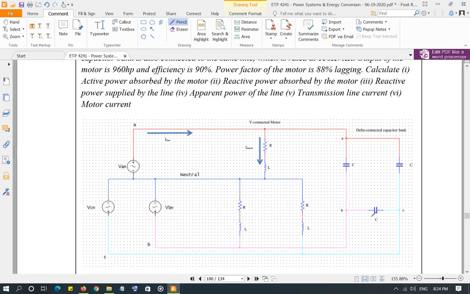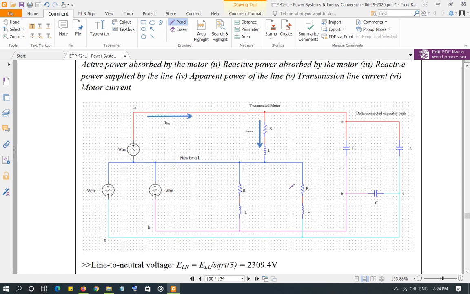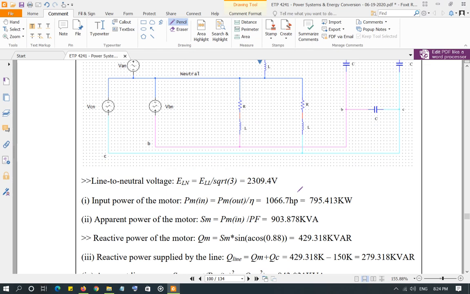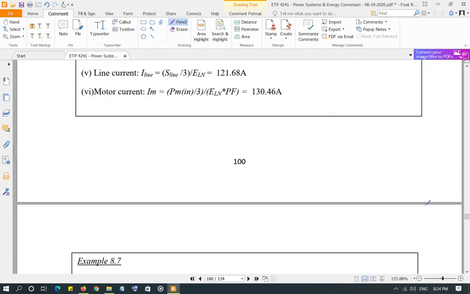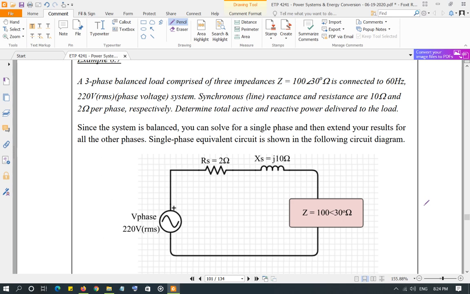So in this case, this is a 3-phase system. What we are saying is you have a Y connected load connected between line and the neutral, and then you have the delta connected capacitor bank. This is the motor, this is the capacitor bank to correct the power factor of the line. The capacitor bank is connected between the 2 lines, AB, AC, and BC. I could not draw the actual delta and actual Y, but it's the same thing. Depends where exactly it is connected, that will make it Y or delta. So go over that example, and I also have another example right here.